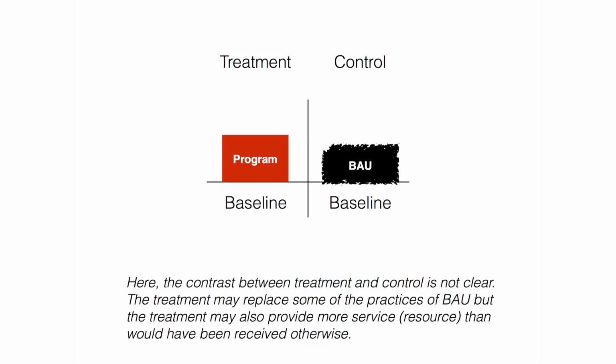Now, the situation that tends to be a little bit more messy is when business as usual is kind of unclear. So we know that there are some services being received, but we really don't know how much. We really don't know how that differs from what's being received by this treatment group. I would say that research to date has done a pretty poor job of being really clear about this. We often say, oh, kids were assigned treatment and control, randomly assigned, here's our effect size. But really, to understand that effect size, we need to understand business as usual.